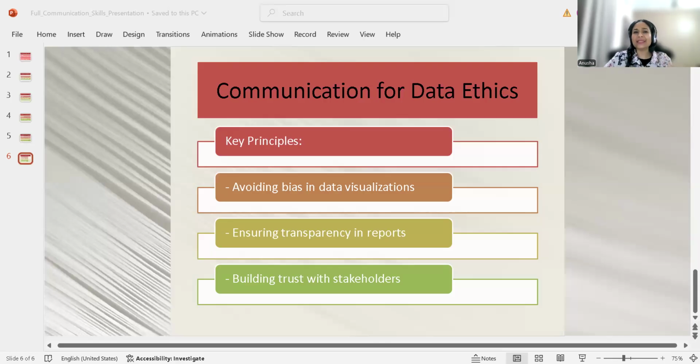Yeah. So let's look at a case study. Now, consider a data science student who analyzed customer churn for a subscription service, right? Initially, they presented findings using terms like logistic regression coefficients, but stakeholders did not understand the impact.